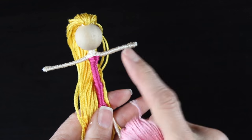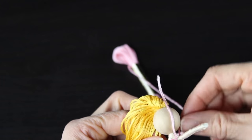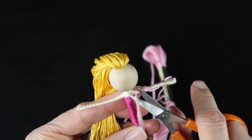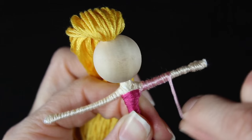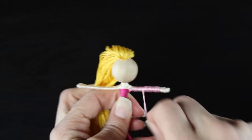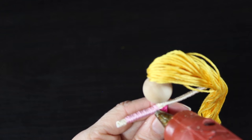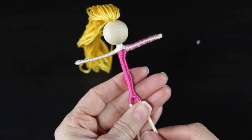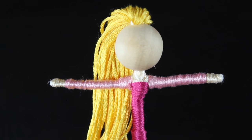Now grab the light pink and we're giving her two sleeves. Using a small dab of glue, place it right underneath her arm and start to wrap in a single layer, creating a long sleeve. Trim off the little piece and wrap all the way almost to the end of her arm, then all the way back. Before the second sleeve, add another small dab of glue, tack the thread into place, and trim it off. We do one sleeve at a time so the pink thread doesn't drag along the back. Do the exact same thing on the other side — now she has her two light pink sleeves.